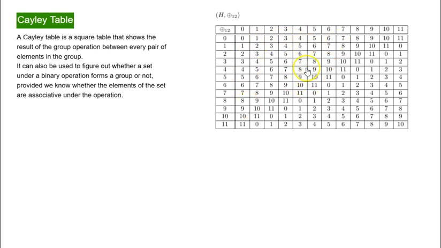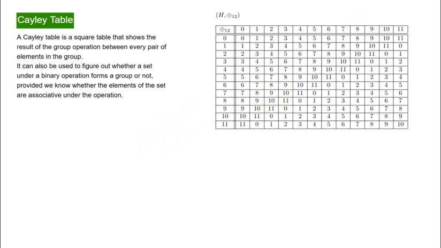Now, most of it will be pretty straightforward. The only thing you have to be careful about is 1 addition modulo 12 11 is not 12, it is 0. 2 addition modulo 12 9 is 11. 2 addition modulo 12 10 is not 12, it is 0. 2 addition modulo 12 11 is not 13, it is 1. So keeping this in mind, you fill up all the cells of the table.